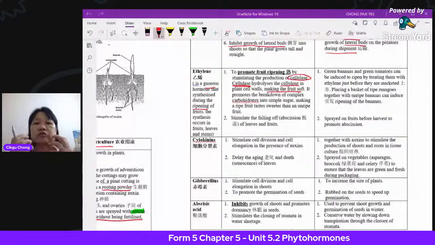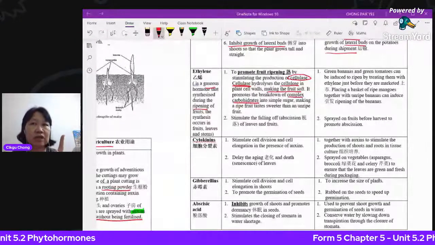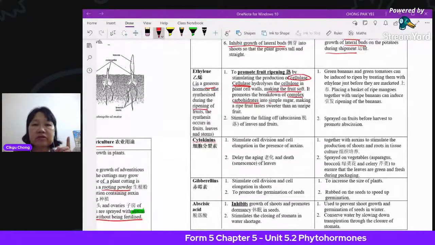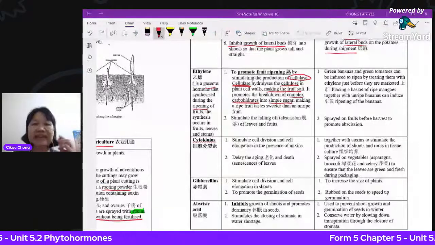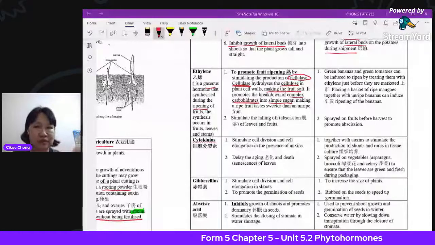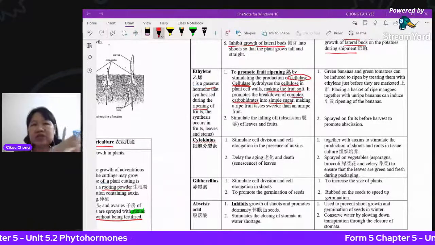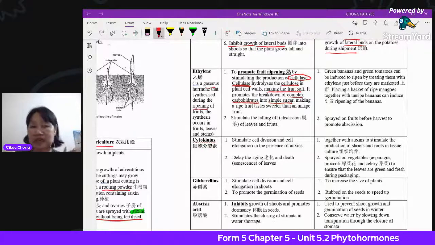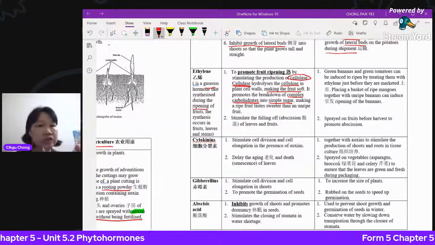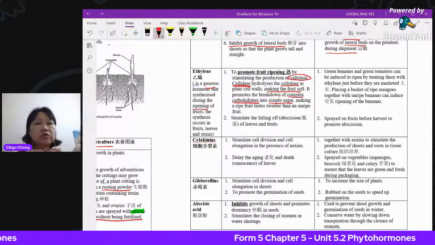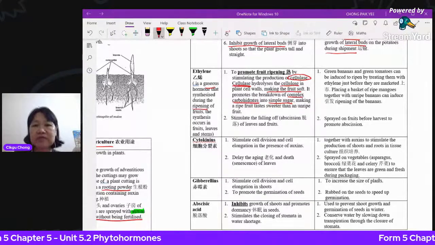Another thing is that it's going to break down the complex carbohydrate, which is not sweet. The complex carbohydrate, like polysaccharide, is not sweet. It's going to break down into simple sugars, like sucrose and glucose, and these are actually sweet. So that's why ripened fruits taste sweet, isn't it? Before it's ripened, it doesn't taste sweet. So once it ripens, there are chemical changes brought about by ethylene. This gas makes the carbohydrate, which is not sweet, break down into simple sugars like sucrose, glucose, galactose and so on. But of course, galactose is not from plant, galactose is from milk. So this makes the fruit taste sweet.